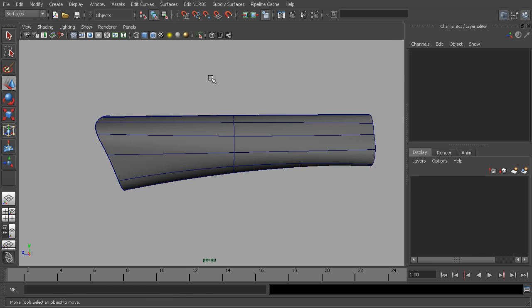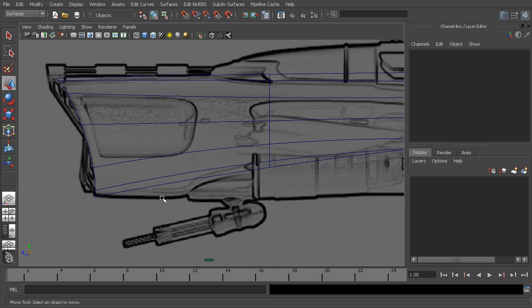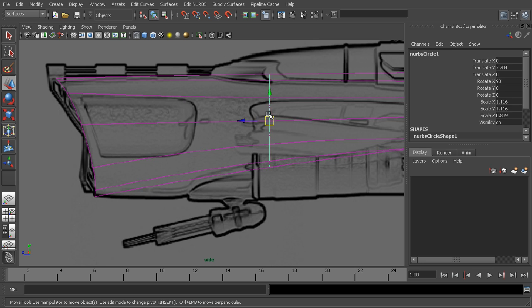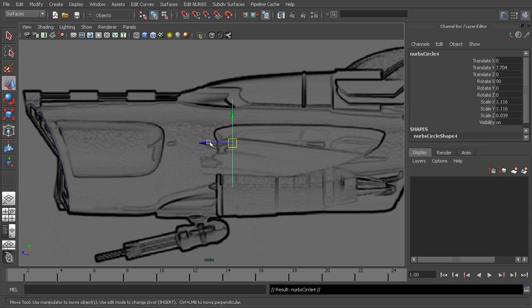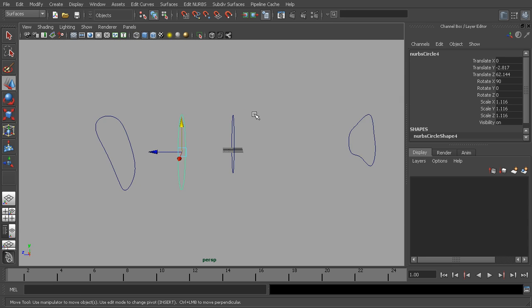Now we also want to have a little bit more of a bump in here. As long as you still have the curves, you can always get that loft back. So I can delete the loft, take this curve and duplicate it, move it up here, and then scale it back out so it's more of that complete circle there. And let's move it down. Now we have 4 curves.